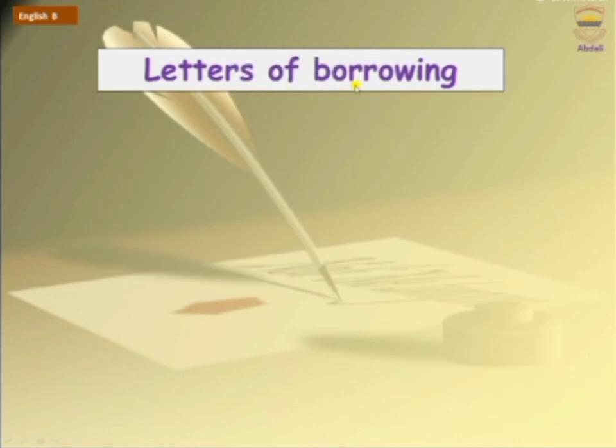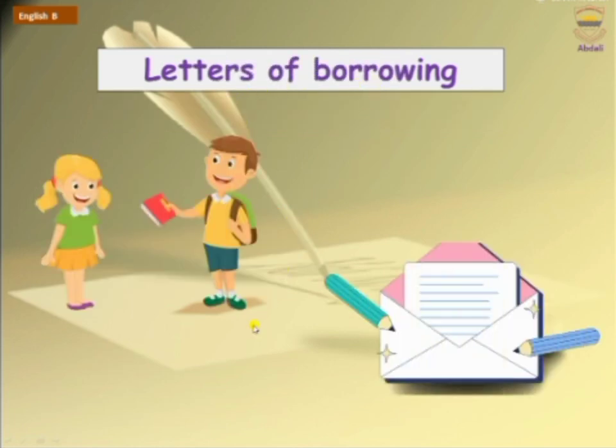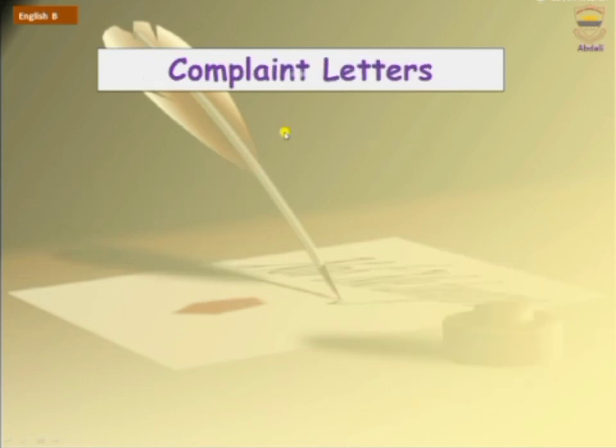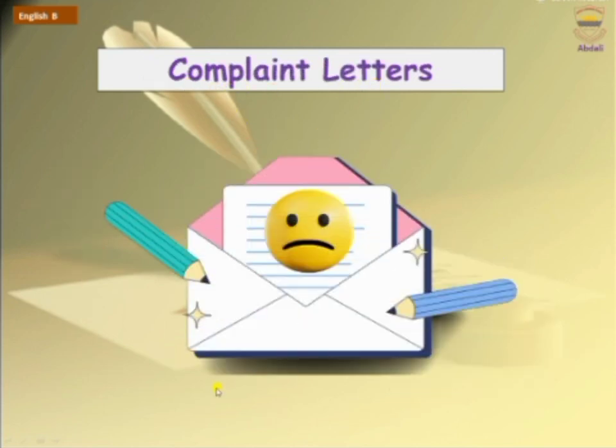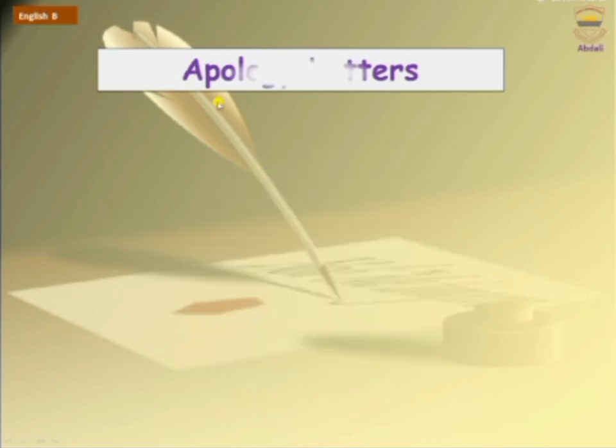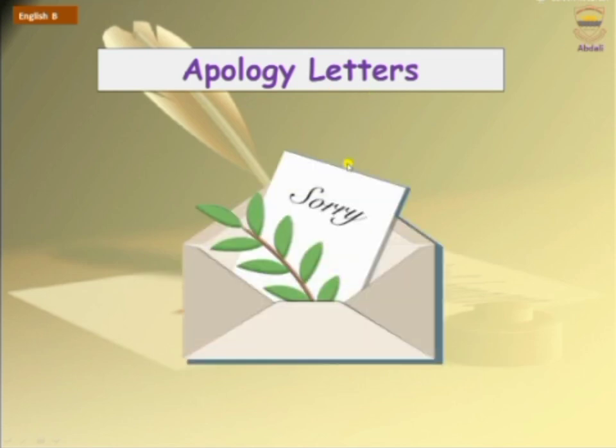Letters of borrowing. What are letters of borrowing? The letters which are written to borrow something from a person or individual. Complaint letters. What are complaint letters? A letter writing complaint is a method of making your group's voice heard on issues that are important to the health of your watershed. The next type of letter is apology letters.